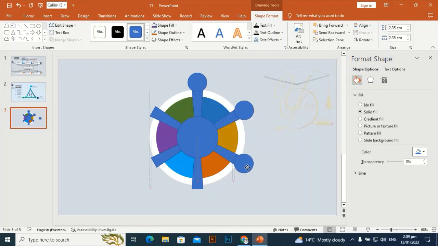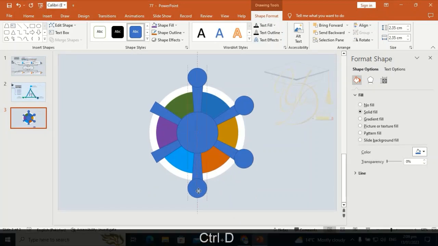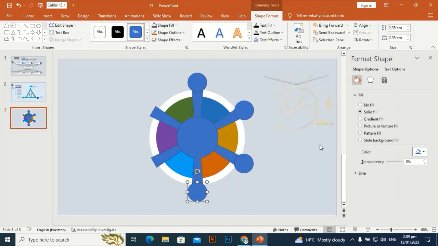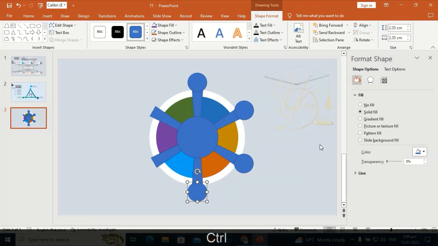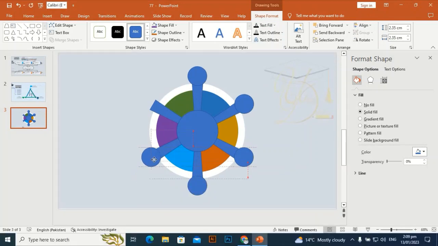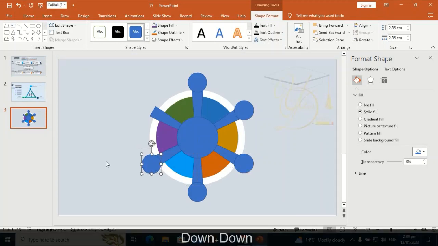Okay, Control D to duplicate it and place it here. Control D to duplicate it and place it on the fifth one, and Control D to duplicate it and place it.